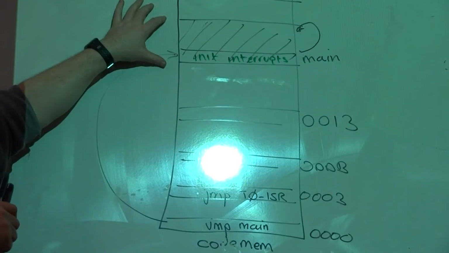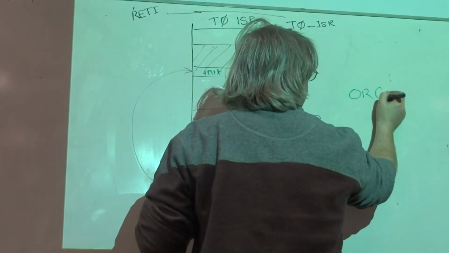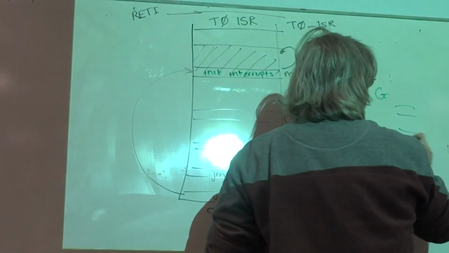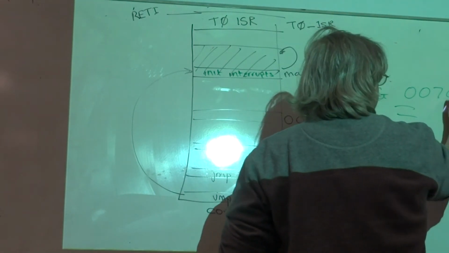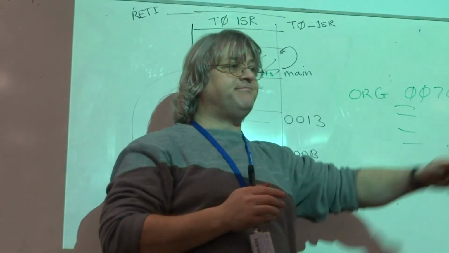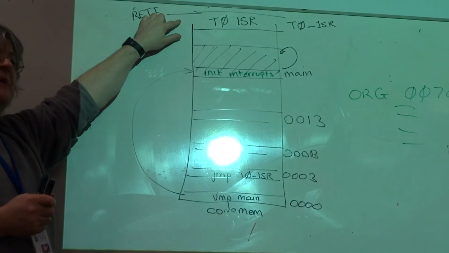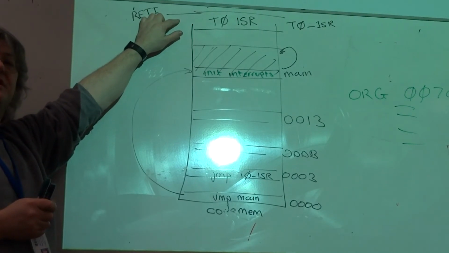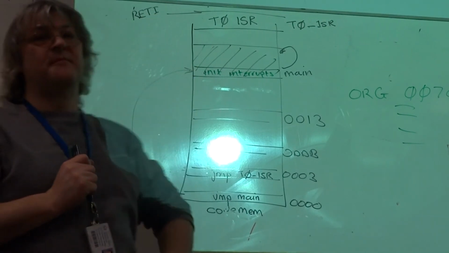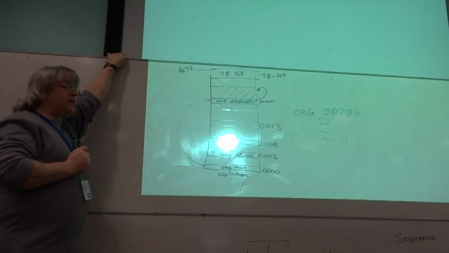And we know how to put the blocks of code in different parts of the code memory, because we've already come across that assembler directive, org. If you write a block of code and precede it with, say, org 70 hex, that says the code that follows this point should start from memory location 70 hex and work upwards. Now, you might say, well, what if my main program is so big it overlaps with where I've told the assembler to put my interrupt service routine? Tough. It's your job as the programmer to make sure they don't overlap. If you have a really nice assembler, it might be able to spot it for you, but I wouldn't count on it. Okay, let's go back to the slides for a minute.